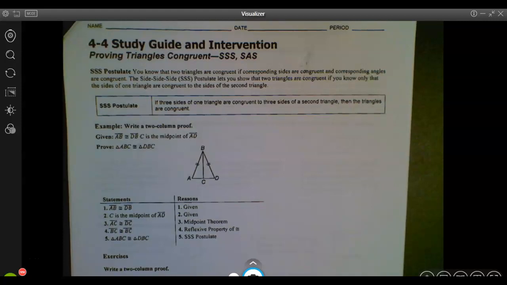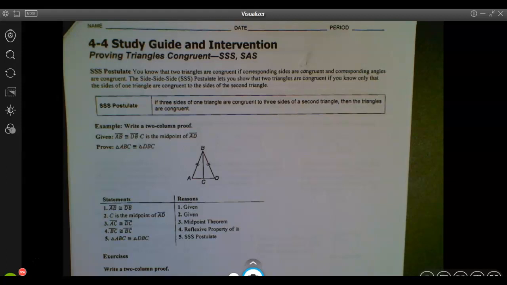All right, guys, here we go, section 4.4. We are now getting into basically some shortcuts into proving that triangles are congruent. So we saw in section 3 that in order to prove that two triangles are congruent, we had to show that all 6 of their corresponding parts were congruent. We had to show that all 3 sides and all 3 angles were congruent in order to say that the triangles are congruent. But what we're going to see in the next couple sections are some of the shortcuts that we can use in proving that two triangles are congruent.